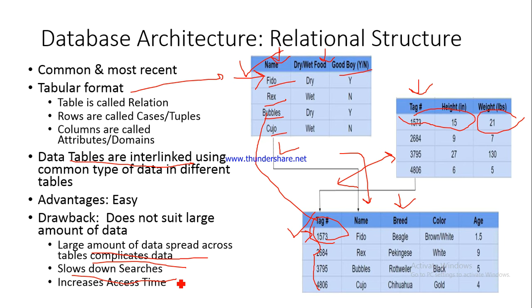The searching for some information would be slowed down. The speed of search would reduce, in the sense that you would require more time to make the search. Likewise, you would require more time to access the database, because naturally, since the data has expanded, this kind of structure would become very, very complicated, and that is why there would be an increase in the access time also.